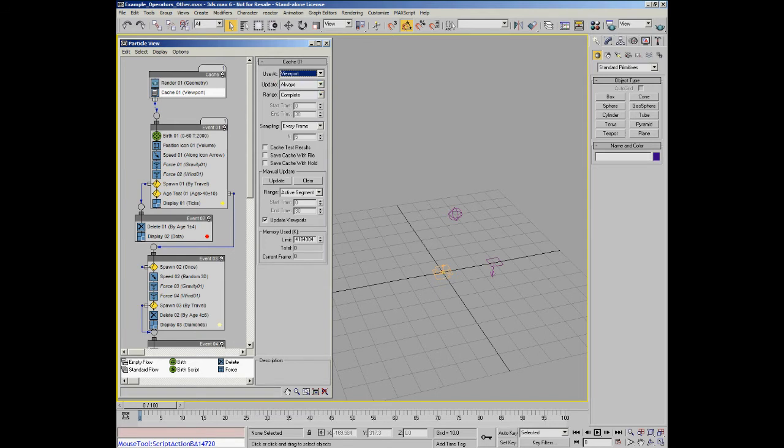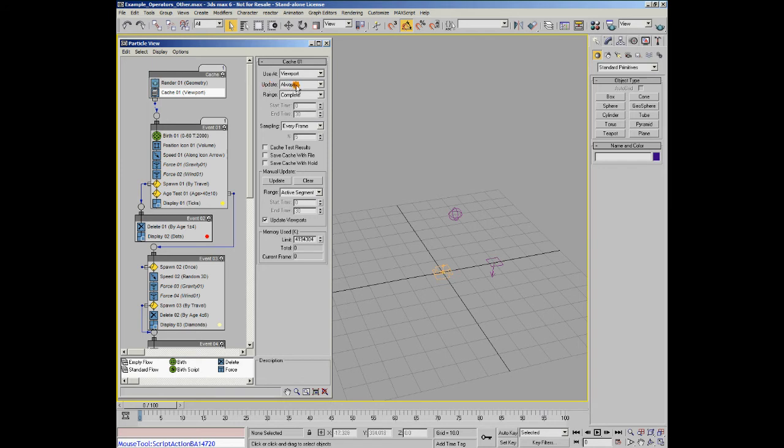The next option is update. Actually, before we go through update, something to note about the useAt value is that when you pick the viewport and the render option, you should make sure that your viewport and render time multipliers use the same value. Otherwise, you can get unpredictable results, I've found in the past. So that's something I would probably do generally.